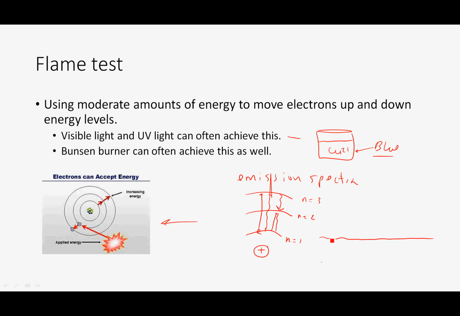And using devices, we can say, okay, it gives a spectrum of light right here at this energy level, and then we get another one right here at this energy level, and then another one up here at this energy level. These three spikes are characteristic of the three different movements of electrons. Highest energy would probably be from 3 dropping down to 1. This might be from 3 dropping down to 2. This might be from 2 dropping down to 1. So these are characteristic movements of electrons, and every atom has some sort of emission spectra. Kind of like a flame test, but at a more complicated level.